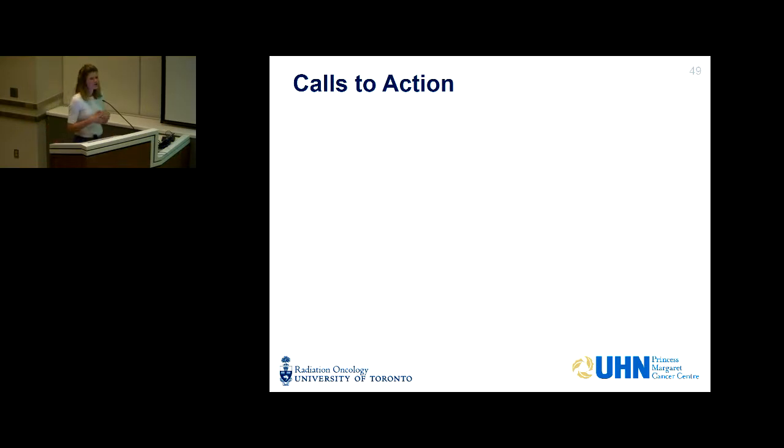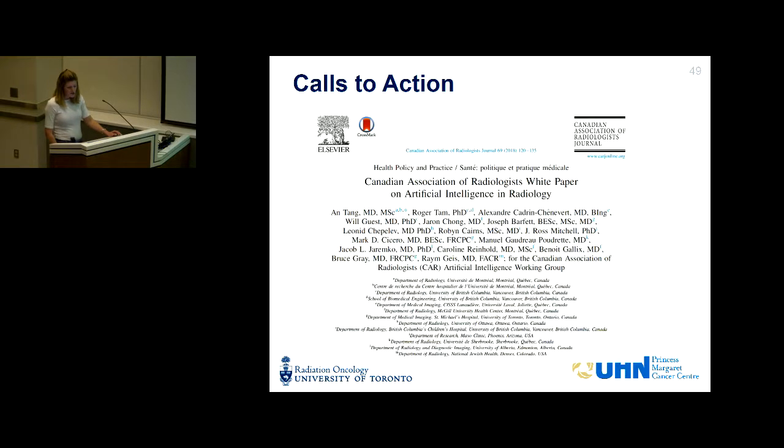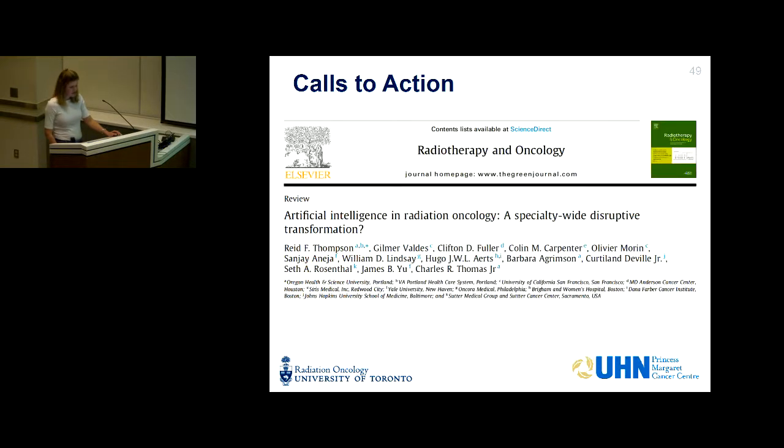So there are a number of calls to action that are starting to emerge. Some of the professions are starting to recognize where they need to be a little bit more like Dorothy Vaughan in there. A lot of the form that that's taking is white papers or position statements, so professional groups that are enacting task forces to put out into the world where they think they need to situate themselves in relation to AI. So here's an example in pharmacy, another example in radiology, and recently there was an example in radiation oncology.